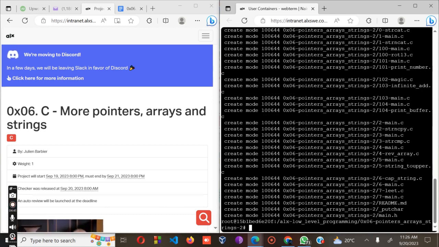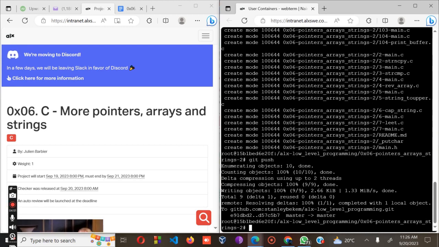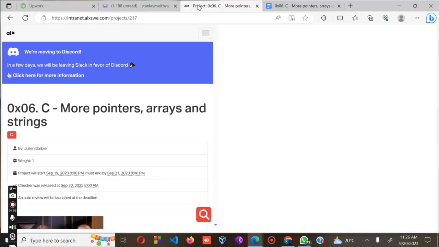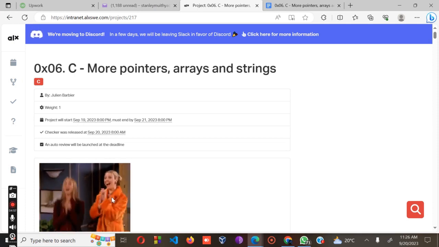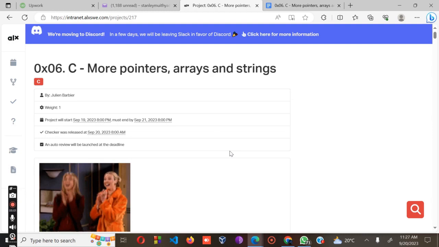Enter. Then the next part is just to push my work. So you have the git push. Then you are now through and can go and check your codes. Okay, let's go to the codes.